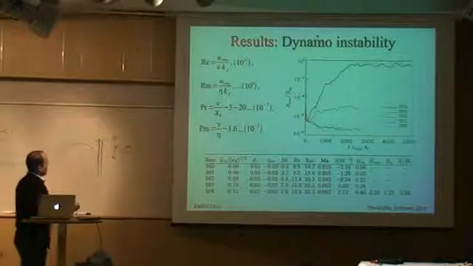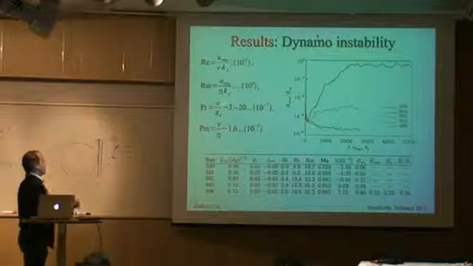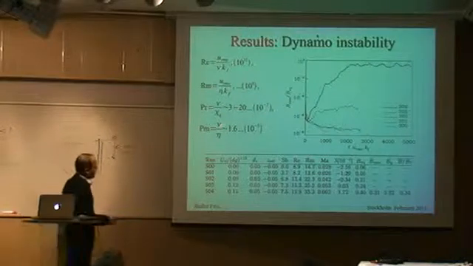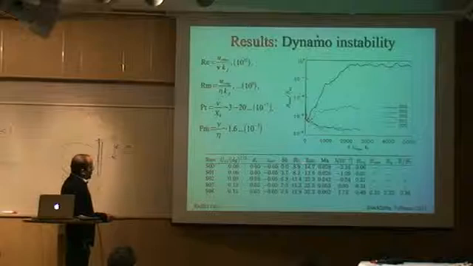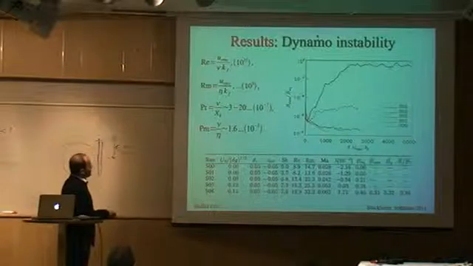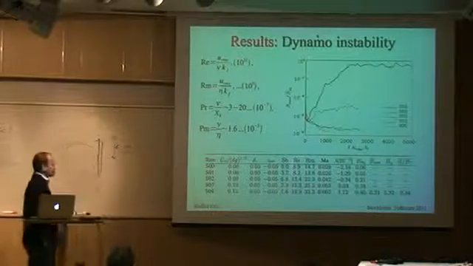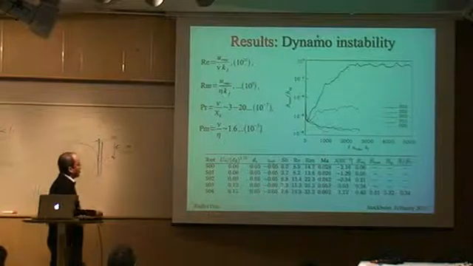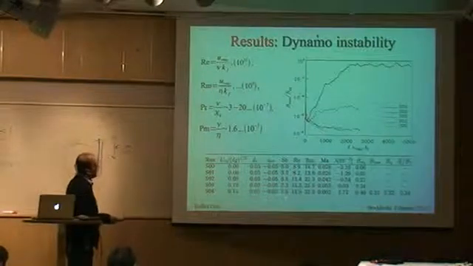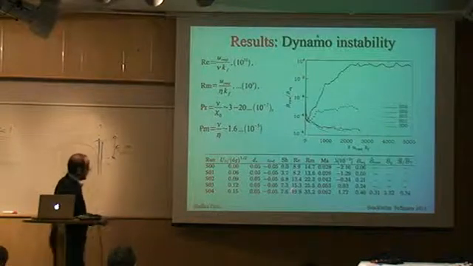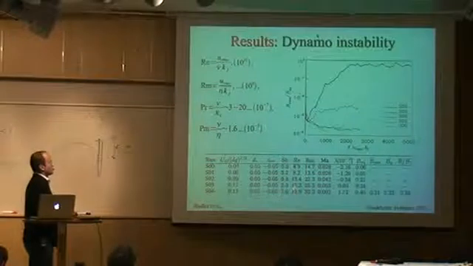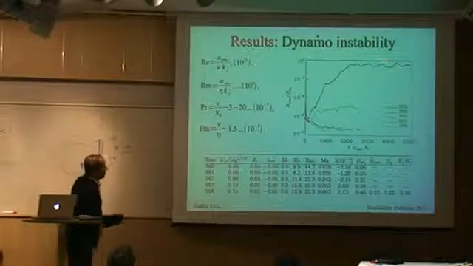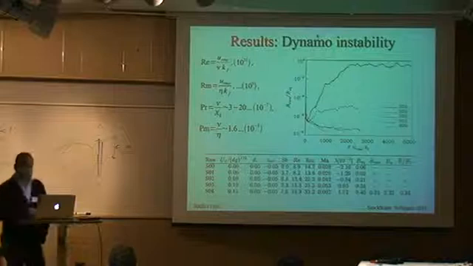Well, these are our parameters. The Prandtl number goes from 3 to 20. The magnetic Prandtl number is around 1.6 or 1.5. And we go increasing the shear parameter by increasing the shear velocity. And we obtain that when we have a very strong shear parameter compared with the solar value, we are able to develop a dynamo. Here stratification is fixed.